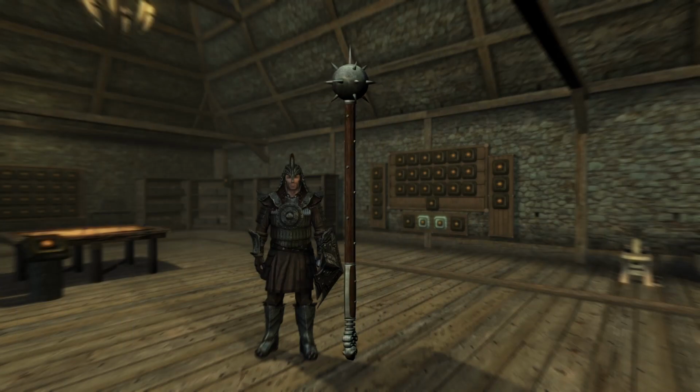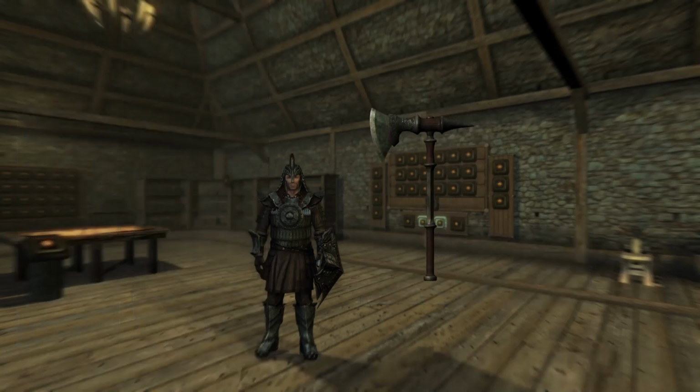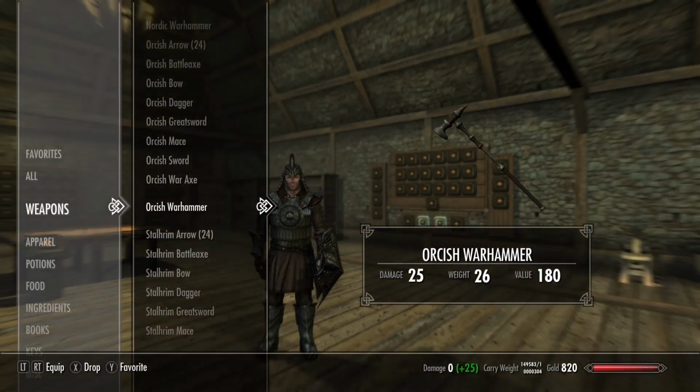I like this mace. This is a good one. Now, anyway, I like that mace. We'll just leave it at that. That's a good sword. It's a good axe. And, of course, the Warhammer. Where would we be without the big crushing Warhammer?